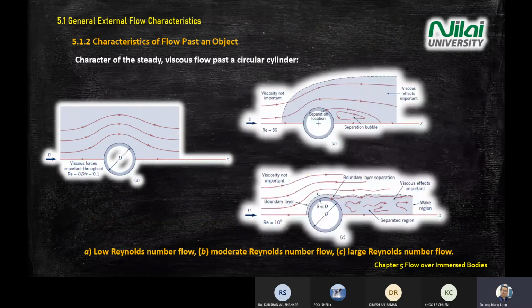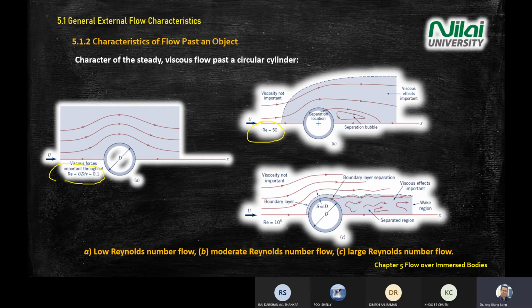And then another one is a circulation on the object. In this case, it's a circular cylinder. So as you can see here, as a flow along the body, you'll see there's a streamline go up and down. And you see here, the first one is Reynolds number 0.1, means very slow flow. And as you increase to a bit higher, Reynolds number 50, you see that something happened behind the object.